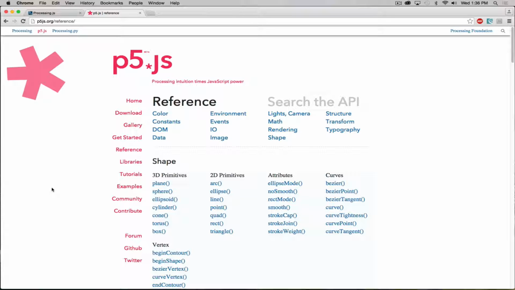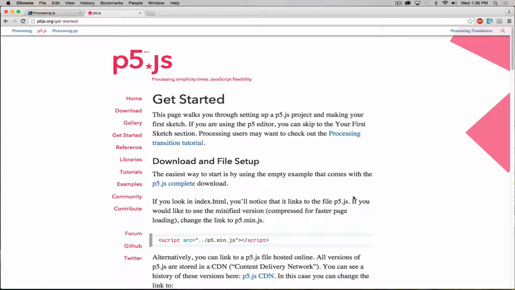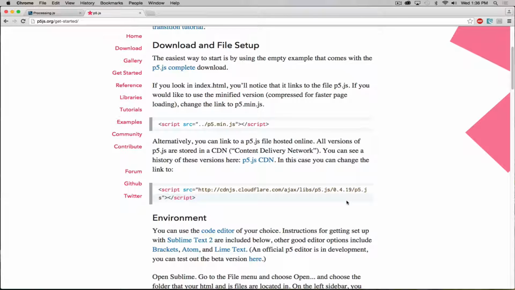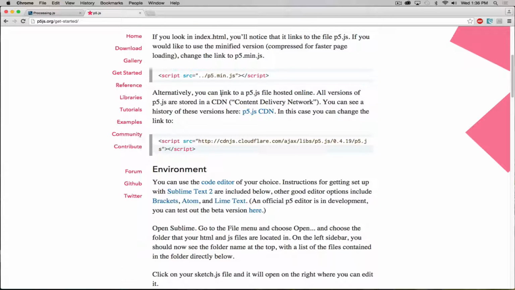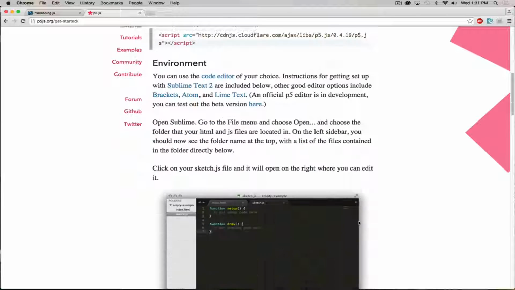But right now we're just going to port the platform game over to p5js format. Now, if we want to understand how to get going, we could read through the getting started instructions, and we'll see that we're going to need the p5js script. We can either download it, which we will be doing. We could also link to the online version, so our project can just be grabbing the online version.